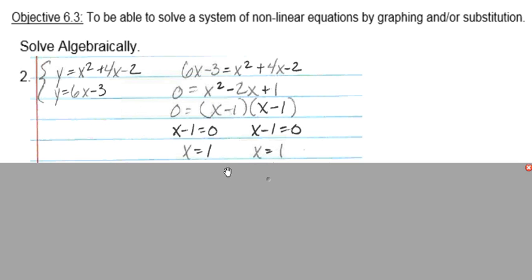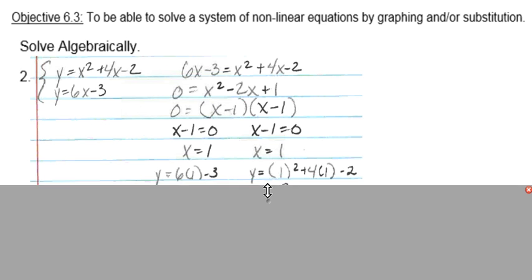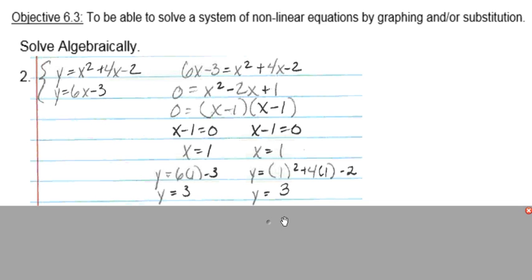Because it's a system, not only do we need to know what the value of x is, but we also need to know the value of y. So we substitute the values for x into the functions, and we solve for y. Again, which one you use is up to you. I used one of each to demonstrate the process. So again, we're working it out to find the value for y, and y equals 3. So it appears we have a repeated solution of (1, 3) for our system.